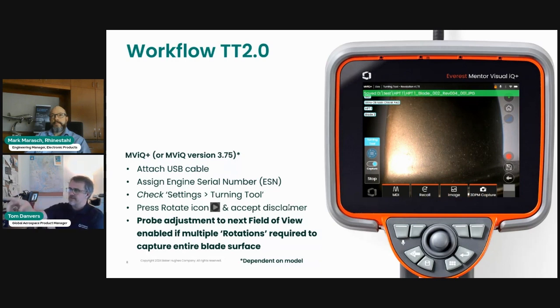As you can see on the file name here, on the string at the top of the screen, it says HP Turbine 1, blade number 2. So it's captured blade number 2 in revolution number 4, and then it's the first image. So if I chose to pause at this point and capture more images, it will have the same file name, but rather than 001 at the end, it will say 002, 003, 004 if you're capturing more, let's say, measurement images of a defect that might appear on this blade number, for instance. So all of that smart file naming is managed by the device.